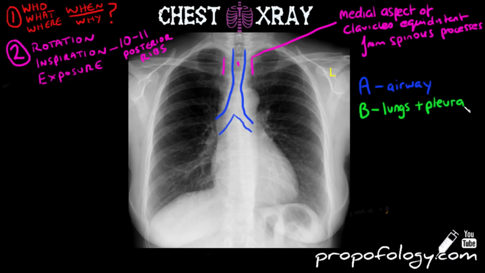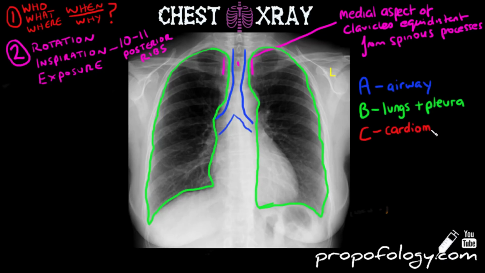Moving on to B, you're going to trace the lung fields, look at the pleural spaces as well. You're going to have a look and see if the lung markings go all the way to the lateral or the side aspect of the rib cage. And you're going to make sure there's no collections in the distal portions. You're going to make sure there's no collapse of any segments of the lungs. We'll talk about segments later on in this video, but you're going to make sure there's nothing obvious in any of the lung fields that doesn't look the same as the other side. Of course, the patient can have bilateral pathology, but it's good to compare each side and contrast.